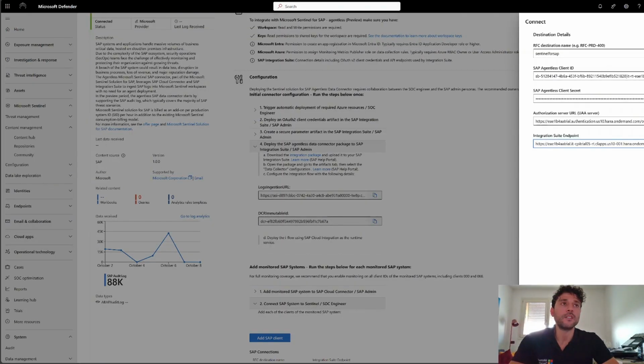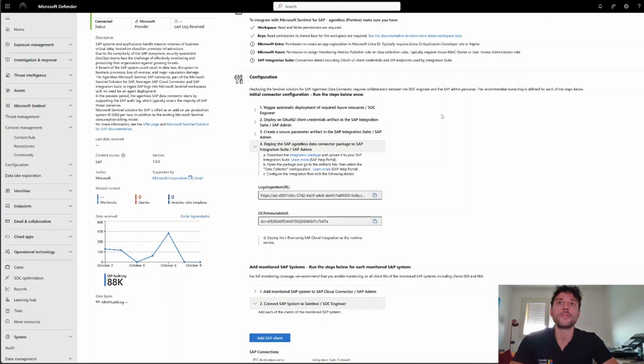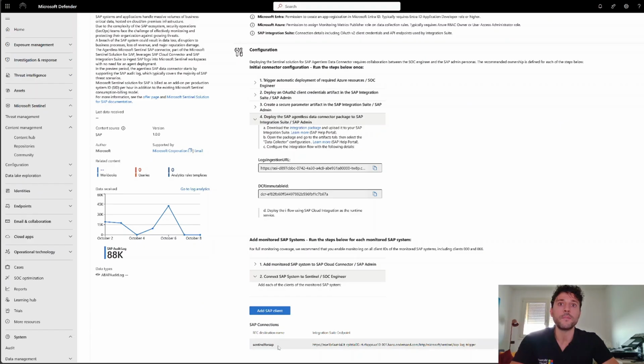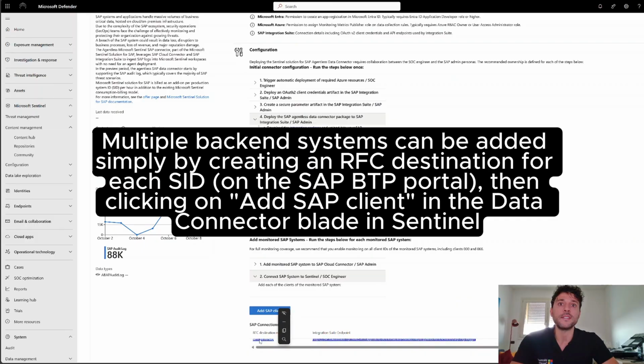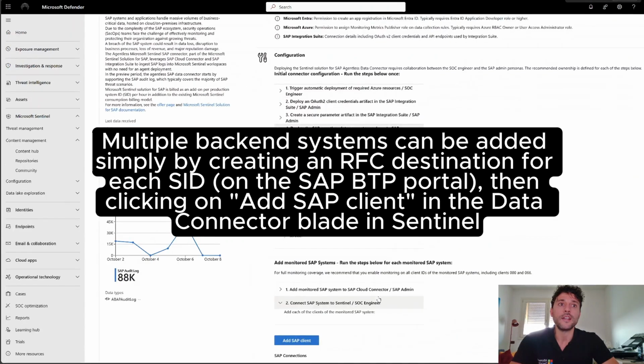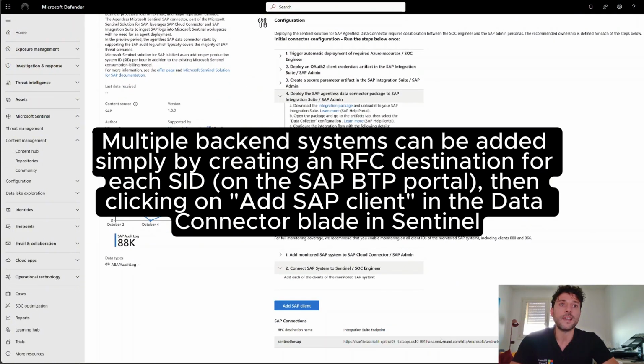Then click on connect and let's wait for the first event to come. Once the connection has been established successfully, you will find your SAP system under SAP connection in this section here. I can see my connection in this section.